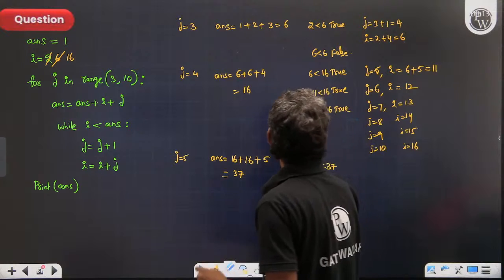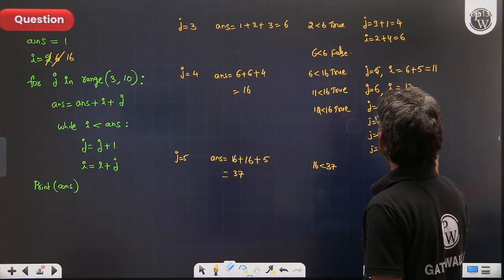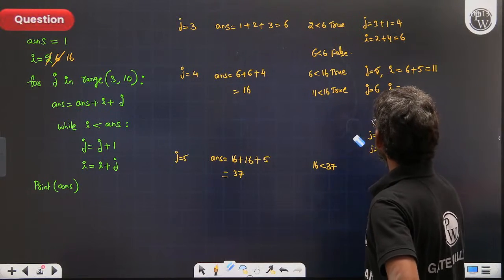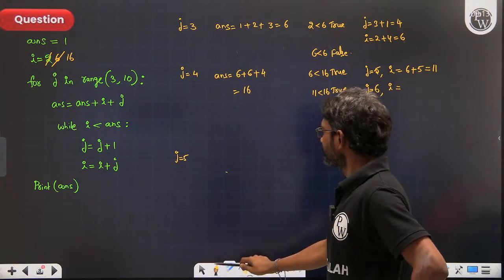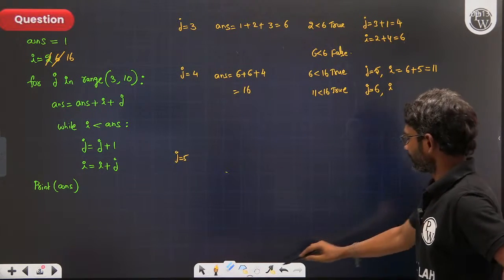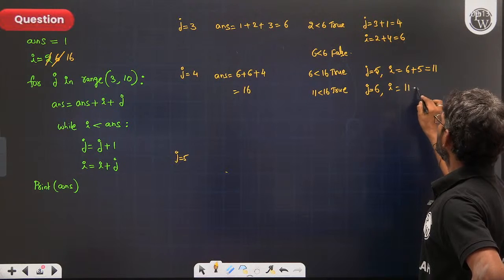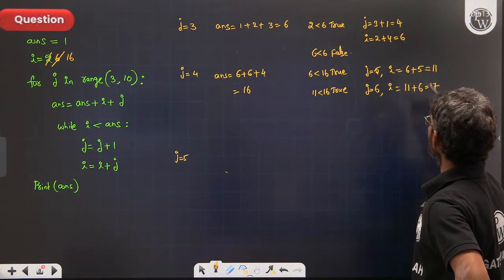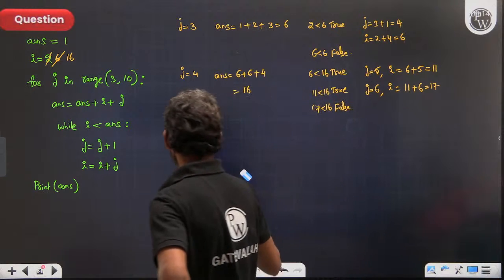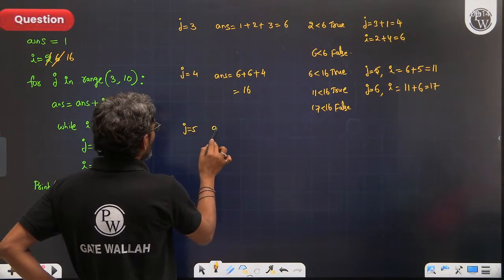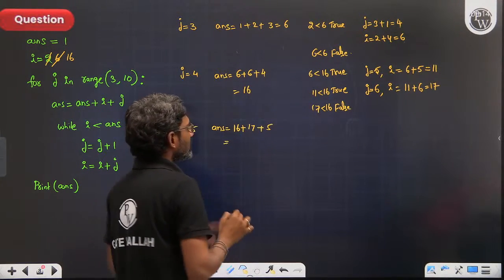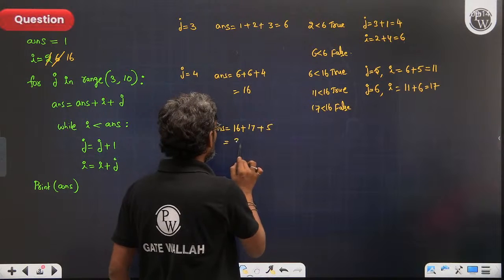सॉरी एक मिनट रुको. यहाँ when I is 11, j becomes 6, I becomes I plus j. Eleven plus 6, 17. 17 less than 16 false. So here it ends. Now j becomes 5. Answer will be answer plus I is 17 plus j is 5. This is 16 plus 17, 33 plus 5, 38.